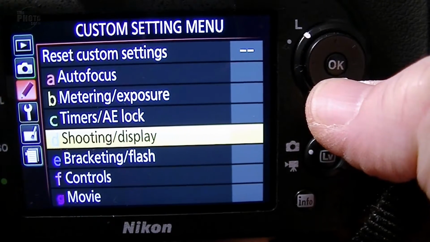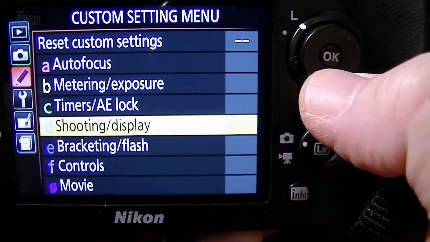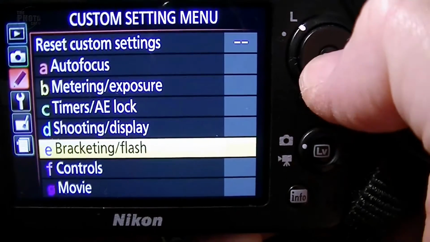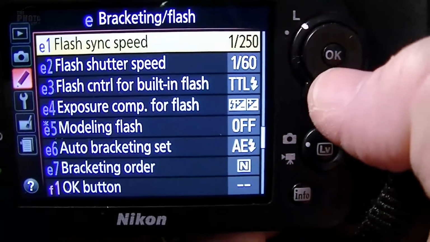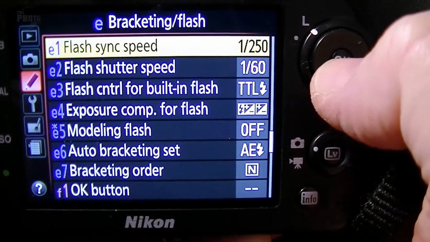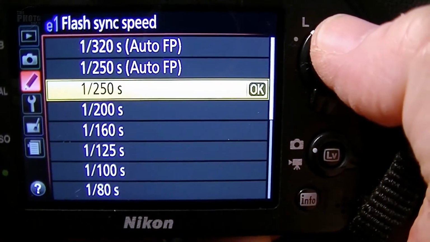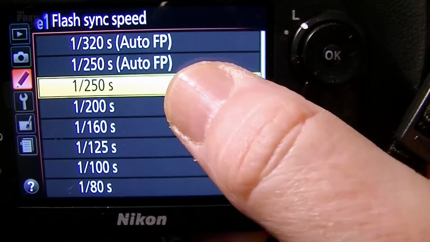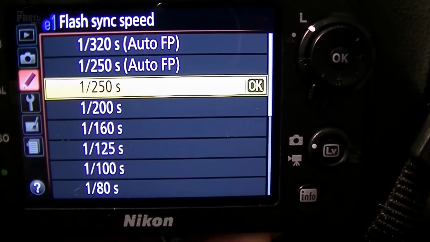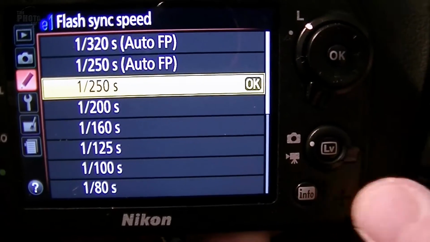So moving on from the D section, we're now into the E section of the custom settings menu, and this is bracketing and flash. So let's go into this menu here. First up, we have flash sync speed, and you can see here that the D7100 has a maximum flash sync speed of 1/250th of a second.